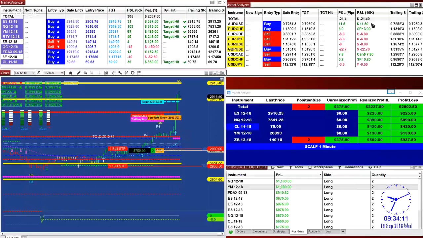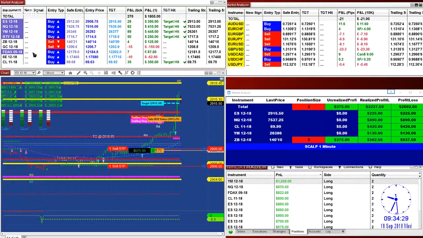Before we start, I'd like to cover what we have here. We are running three different automated trading systems. If we look at the market analyzer on the left corner here, you will have signals in the first column. I'm not the one who calls in those signals. The signals come automatically with three different automated trades: ATM strategy, and a fully automated trade.